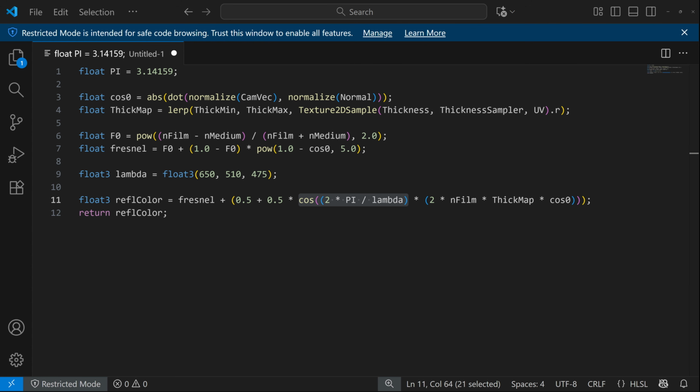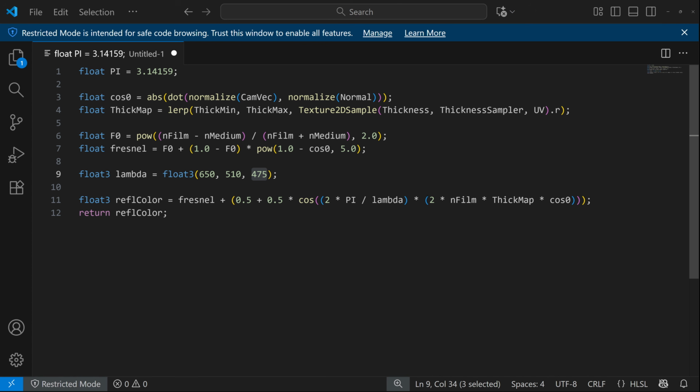So why do we have this 0.5 plus 0.5 times? This is remapping that cosine range. Normally it's going to output a range from -1 to 1. We don't want that. We want it in a range of 0 to 1. So this is really just remapping it to a 0 to 1 range. And again, our lambda here is just our wavelength for our red, green, and blue.